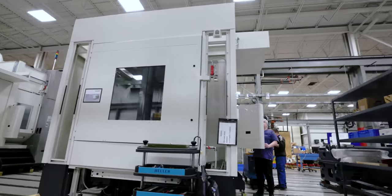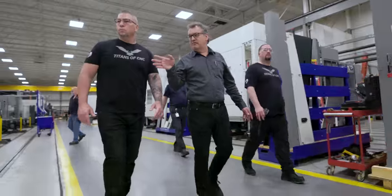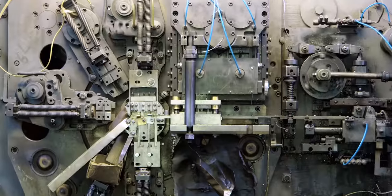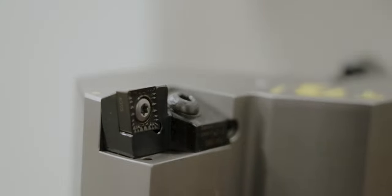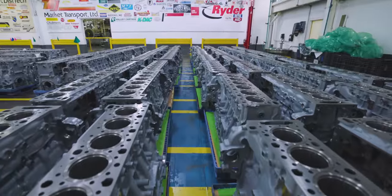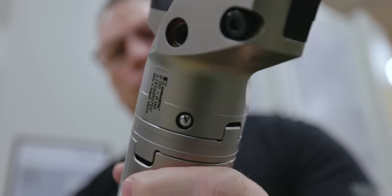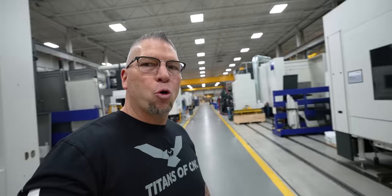Going behind the scenes making some of the best machines in the world — this machining is on a whole other level. Detroit is known for manufacturing, and yet a lot of people sold out jobs, but you still have big companies doing huge things over here in Michigan and Detroit. We just saw that with Detroit Diesel — what an amazing company, 58 cells running non-stop — and these machines are being built right here in this entire plant in Troy, Michigan.